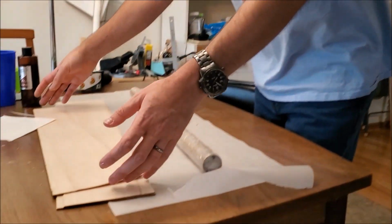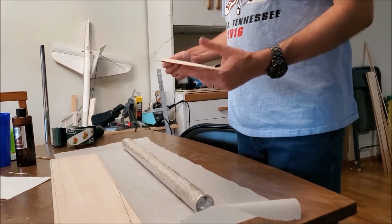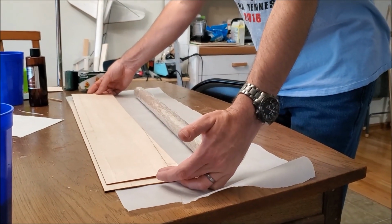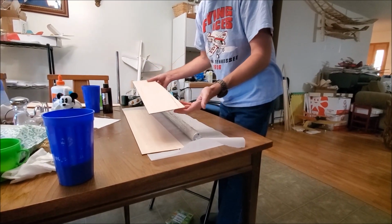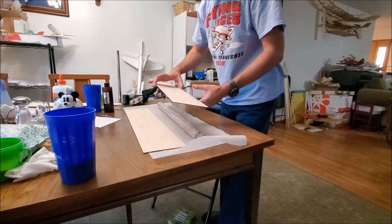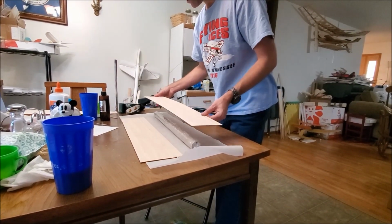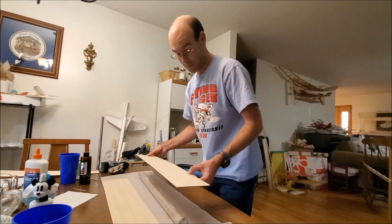And then you can make your own inferences. So for my tail boom, we're going to set that aside for a minute. We'll come back to it. That's the oven coming up to temperature, because it plays a role in this. So I have laser cut my motor stick blanks. They're just rectangles, that's all they are. And I've spliced them together because they're pretty wide. They're wider than 4 inches. I think this one works out to just under 5 inches wide, and neither here nor there. The bottom line is, find some way to splice it together. I use CA, probably not the ultimate method, but it works for me.